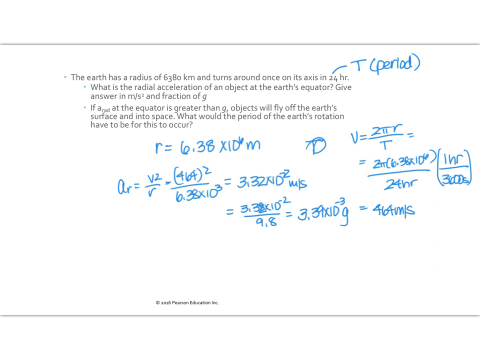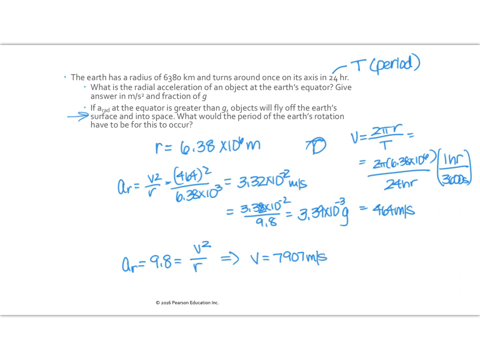So we're here to see that in the second part, if this acceleration is greater than g, objects would fly off of the Earth's surface. It's basically that the centripetal acceleration would undo the gravitational effect of pulling things in. So we want to say, well, when would that happen? Let's set the radial acceleration equal to g, because that's when the transition is going to happen. That's equal to v squared over r. We're going to see how fast something has to move in order to make that happen. So that speed that the objects would have to move at would be 7,907 meters per second.